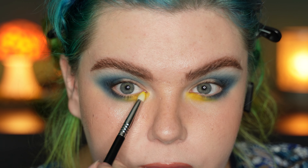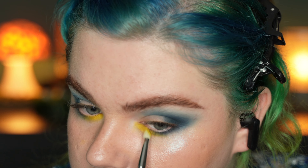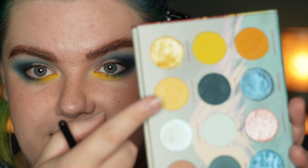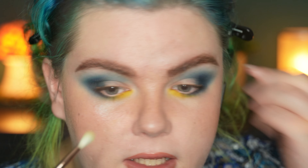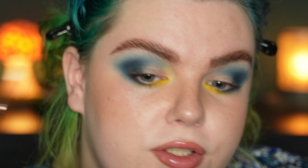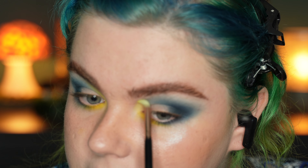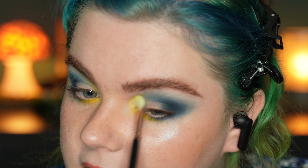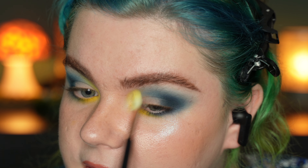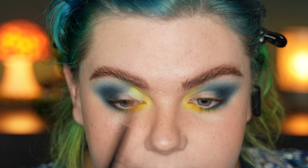Taking the tiniest amount of orange again on this tiny blending brush to just blend between the orange shade and the yellow. Now I just replicate what I did on top on my lower lash line with the same colors, though I do not want to leave a gap — I just want the same colors. Lower lash line is done. For the inner corner I'm going with the very pastel yellow shade, just popping it into the inner corner. Taking the same color and applying it on my brow bone.